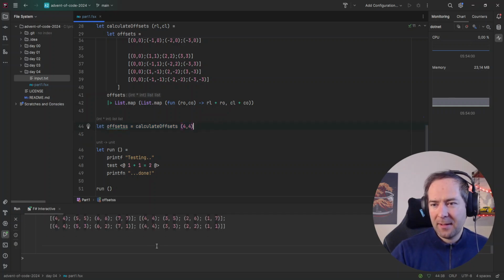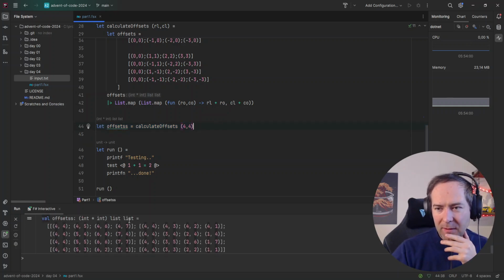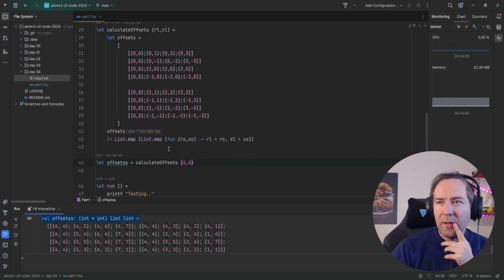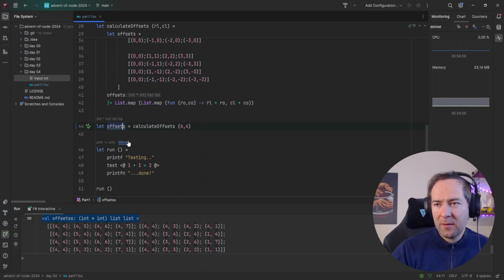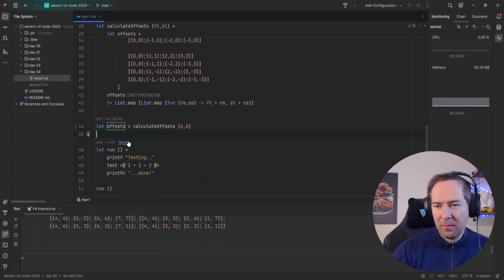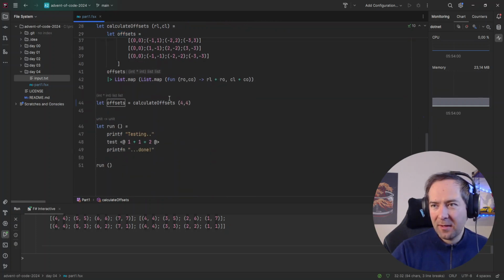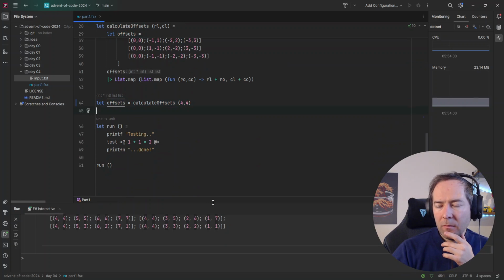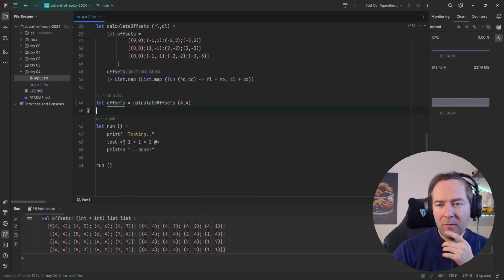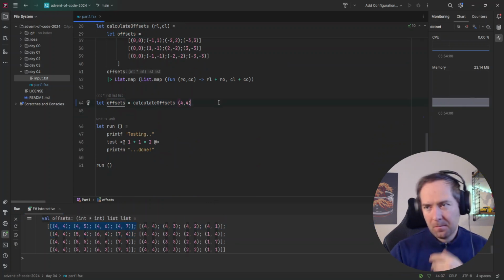We have our offsets. Now, let's filter this list of offsets. I don't need to rename this. Offsets is available because it's nested inside the function. That name is not taken yet. Let's filter out the useless ones.